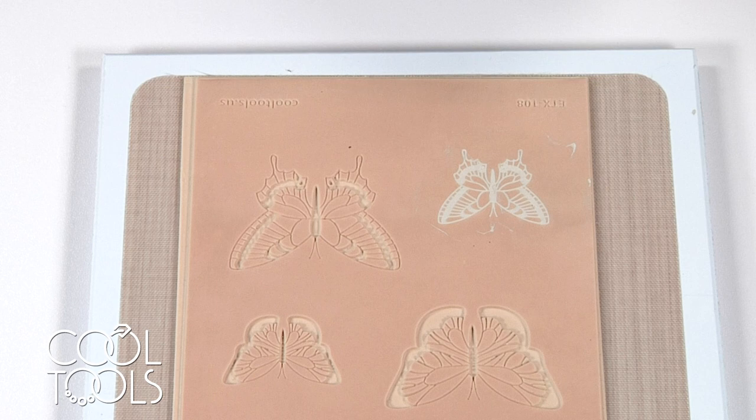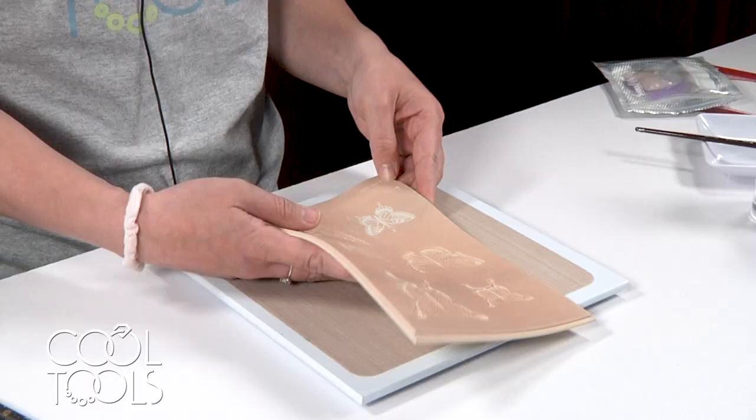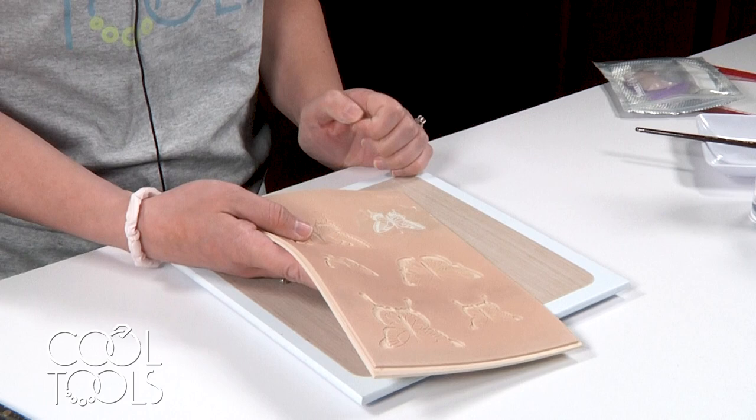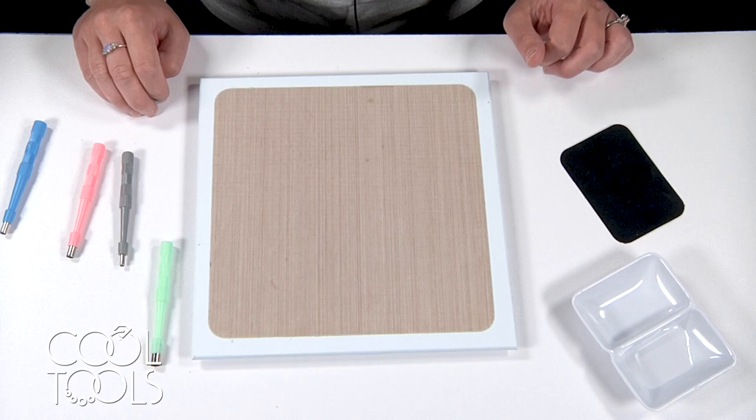Hardly any clay is used here. It's going to be a super lightweight piece and a pretty simple way to get started. I've got my clay in this low area and I'm going to take it off to the heat to dry. You can either use a hot plate or a dehydrator, but you do want to dry it with heat because that's going to give the clay a little bit of extra flexibility to help it get out without breaking.